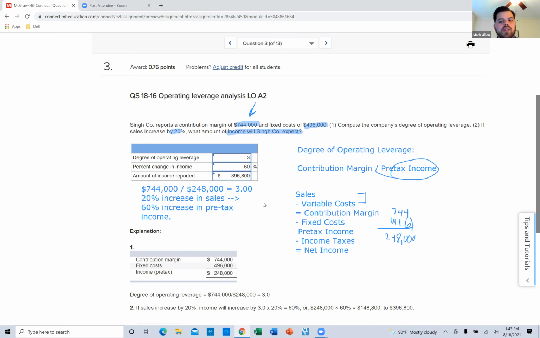I say, yeah, it does. It does sound really, really nice. But is there an opposite side to that? And I think the answer is yes. Because the opposite side to that is, for example, in this case, we've got an operating leverage of 3. If we change that to a 20% decrease in sales, certainly a painful decrease, but nothing that we couldn't ordinarily overcome. But now that I've got this operating leverage of 3, now my income is going to be slashed not by 20%, but by 60%.